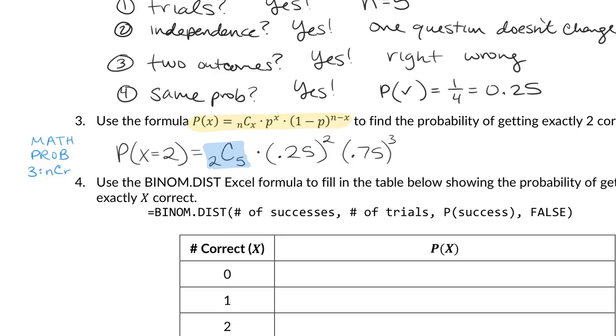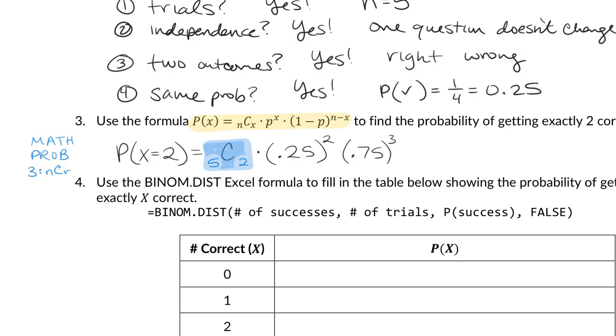That's real embarrassing. Yeah, this should be backwards. N is the number of trials, which was 5. 2 is the number we want. So 5 choose 2. That's on me. I'm going to chalk that up to a Monday. Sorry.